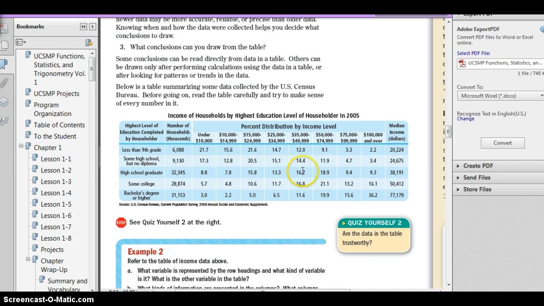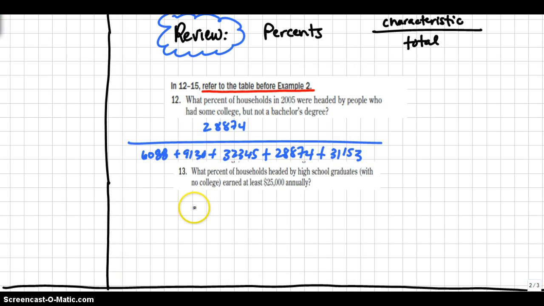Then we'd want to continue to add these percents onto it. So we're going to go ahead and grab all those numbers and add them up. 13.3, 16.7, 18.9, 9.4, and 9.3. So again, I'm going to leave students to add those up on their own, and then simply put a percent sign at the end.